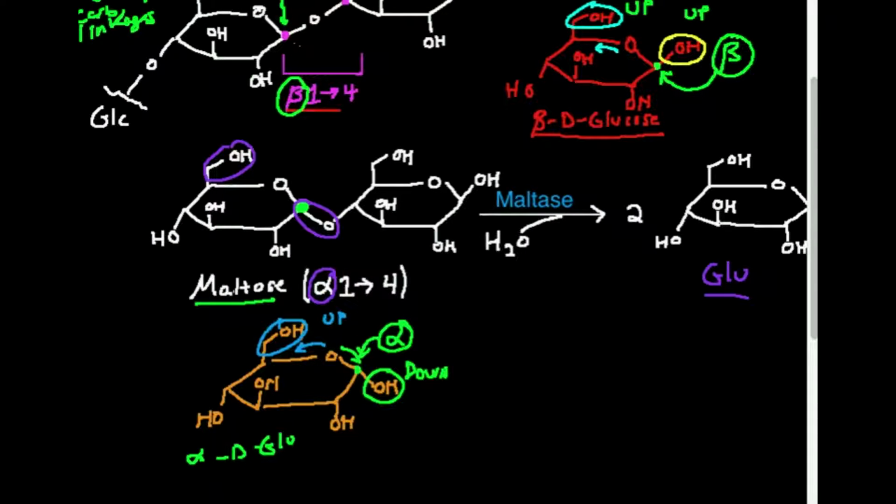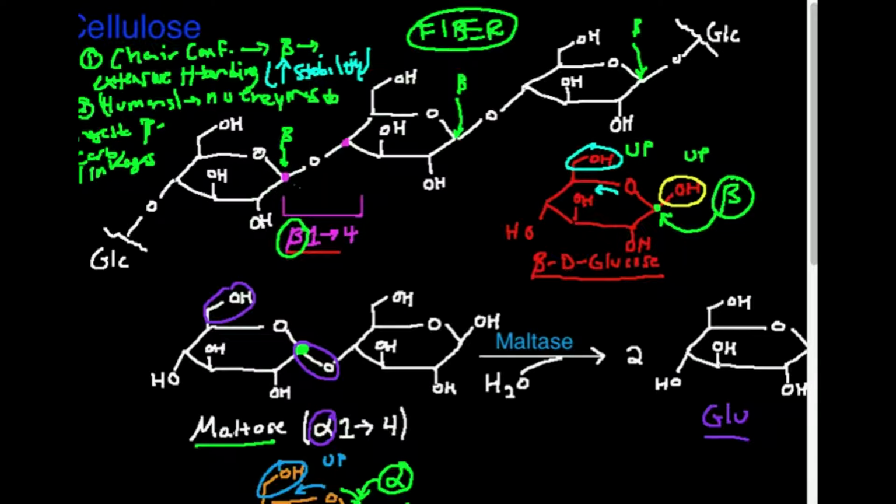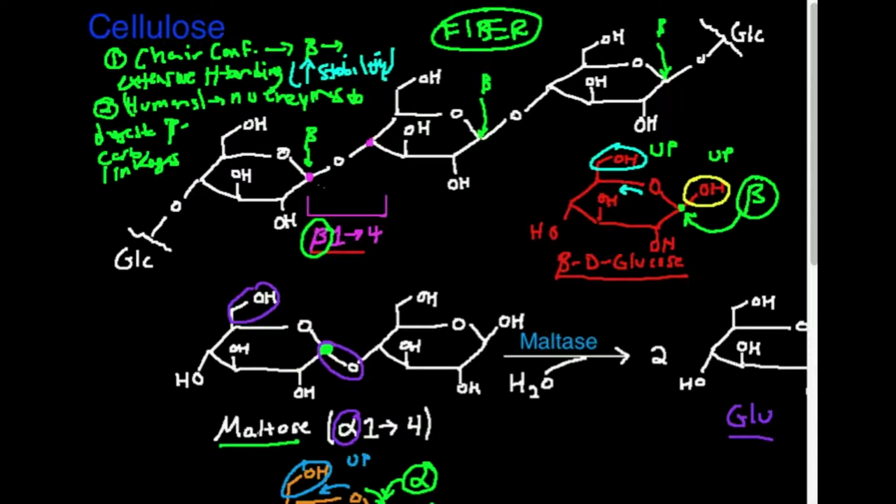So what's the point? Anytime we have carbohydrate polymers, and it could be something as simple as a dimer like this, the point is when there's multiple carbs bonded together and they're in an alpha configuration, we have the potential to degrade that and get energy out of it. But whenever it's in the beta configuration, like this, we can't break those down and therefore we can't get energy from it. So those are termed dietary fibers. Okay, and chitin is also going to be an example of that in the next video.